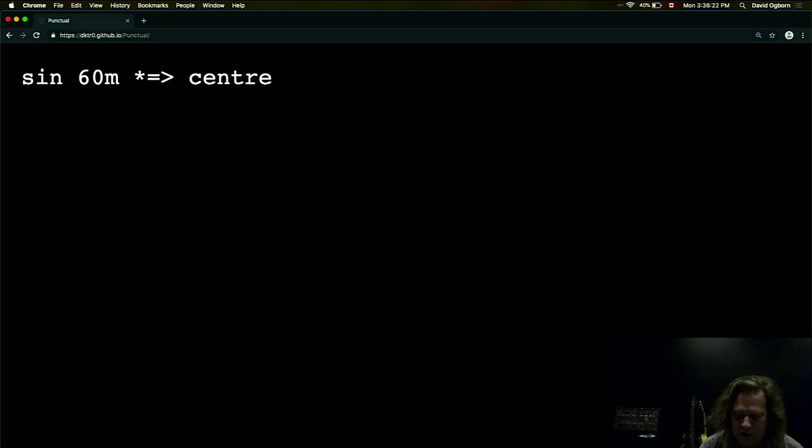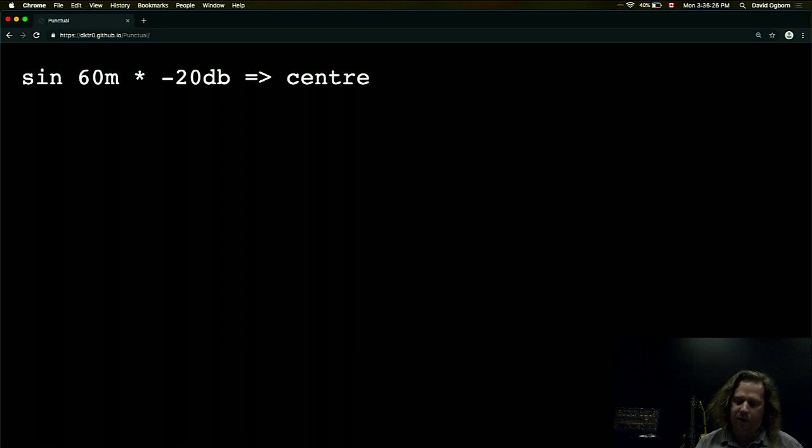And I'm going to talk a little bit about it before I evaluate. So what this program says is that there will be a sine wave whose frequency will be middle C. 60M is a way of saying MIDI note 60, which is about 261 hertz, the frequency. But that's hard to remember, so it's more convenient to use MIDI note numbers. 60 is the middle of the piano, middle C.